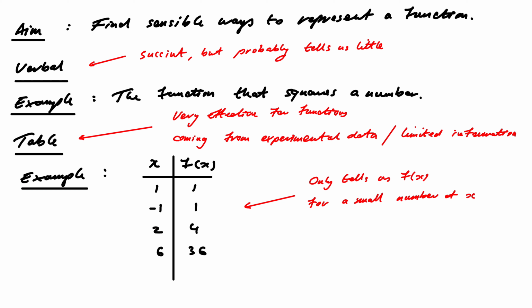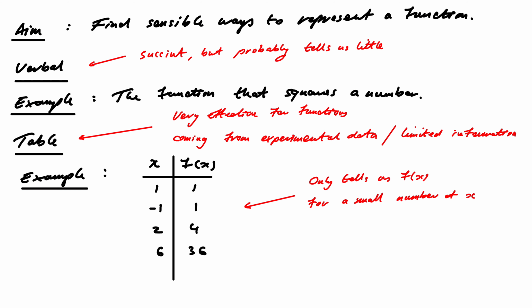So if I'm measuring, I don't know, the temperature at given moments in time, perfect, right? I measure them every 5 seconds, build a table, a really nice way to do it. But it's the kind of thing you can tell a computer, but it may not be terribly illuminating about the behavior of the function overall. So this is a useful thing to do, obviously, but it's pretty crude. It's just like dumping all the information without sorting it particularly well.